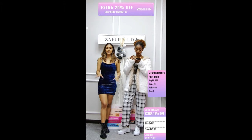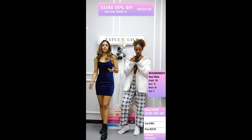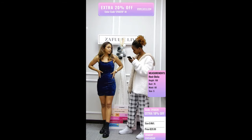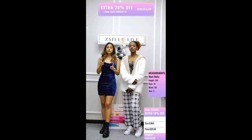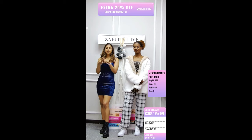Also remember, this is a medium size, so if you are like me, the medium size is perfect. And for example, that is the difference that I told you, it's better if you go to our website when you want to buy something and look at the fit and size. For example, this blue design fits really well to my body, but the other one, the red one, was a little bit not as tight to my body. And they are the same size, M size. So if you want the dress to fit tighter to your body, check the sizes that we have there on our website. We have a table with the fit and size.